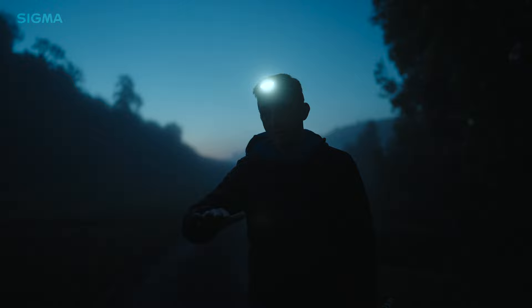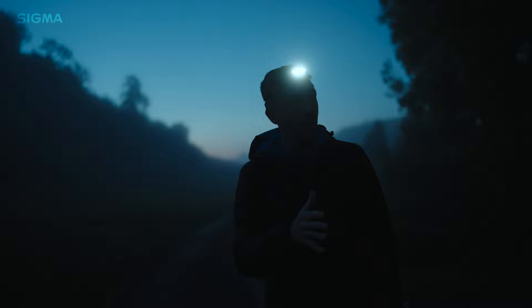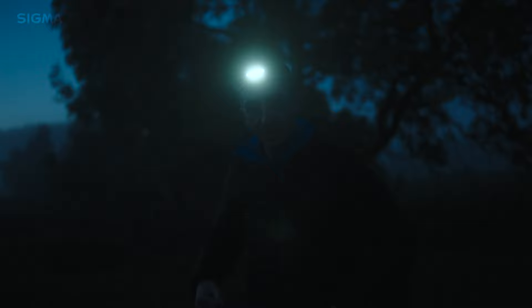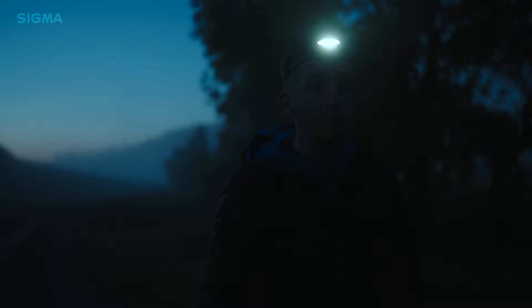At the moment there's not a lot of cloud cover, which I'll take over rain, but it would have been nice to have a few more clouds. There is a bit of mist though, which is good — hopefully it'll stay and we'll get a nice sea of mist in the valleys with the hills poking out of the top. All we've got to do is get up there, find a good vantage point, and wait for the sun to come up. It's three degrees so it's absolutely freezing. There's a bit of old walker's wisdom: be bold, start cold. Start walking cold and your body warms up — but I'm going to completely ignore it because I'm freezing, so I've got a few layers on.